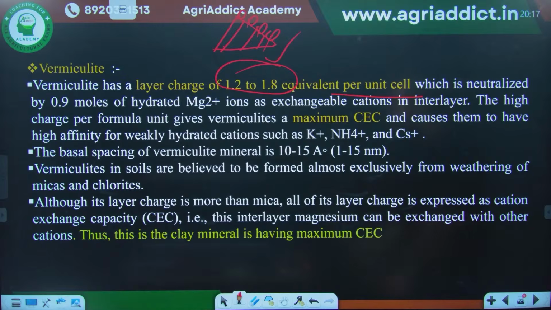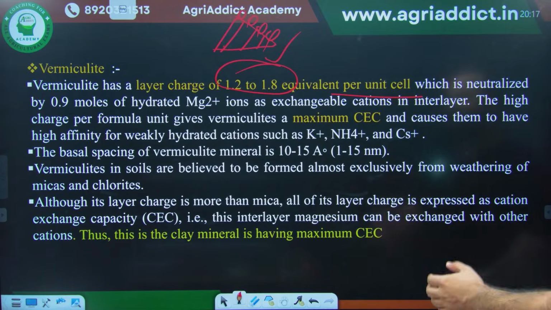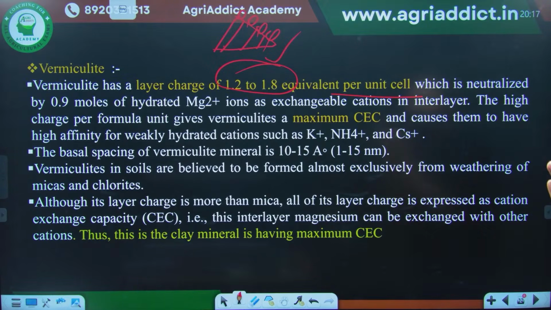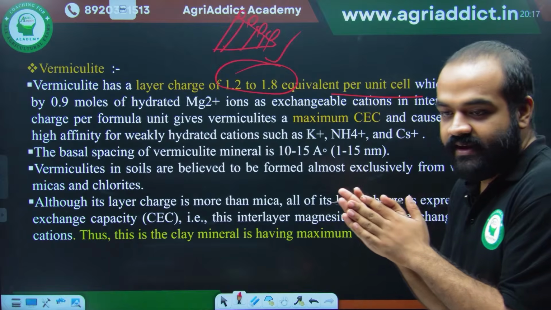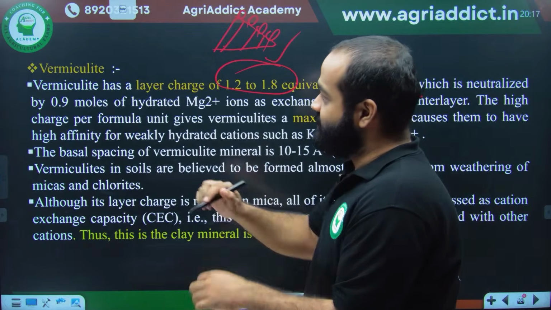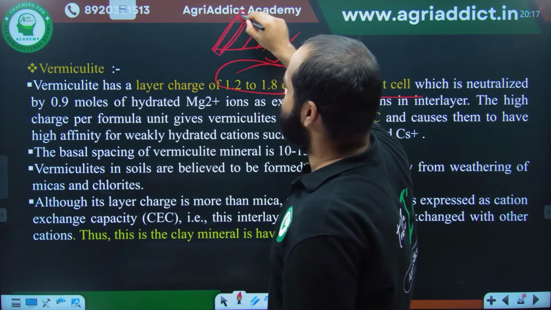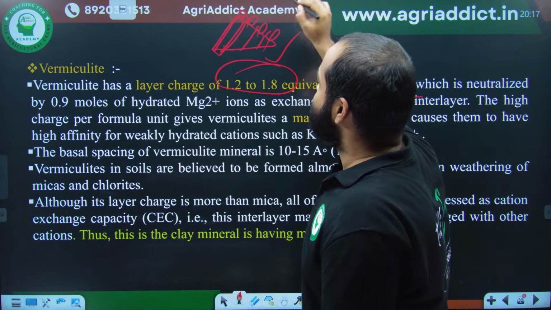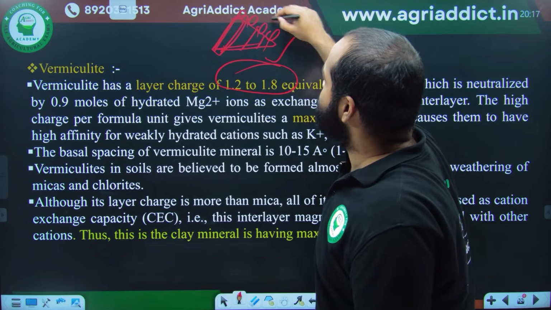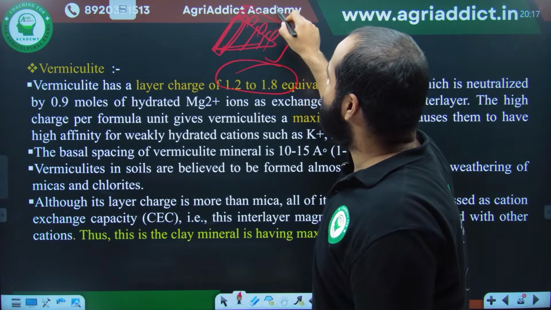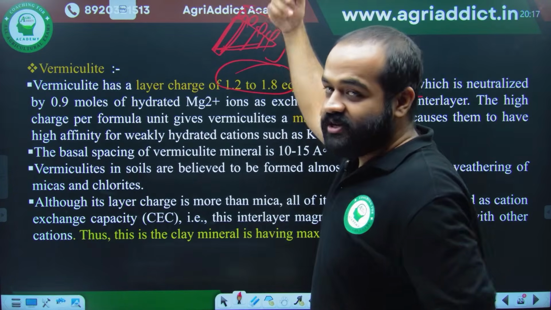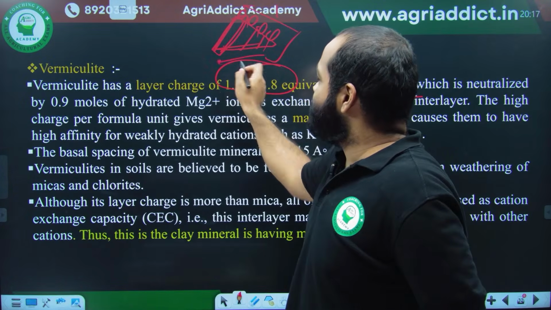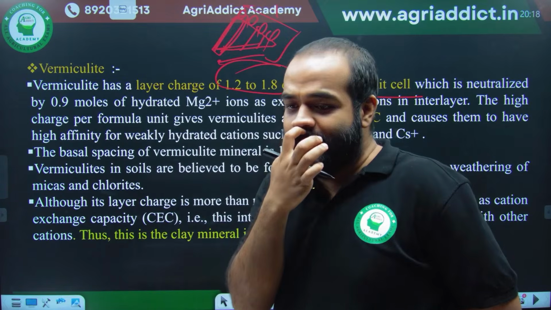All right, thank you, Sujit. So I would suggest you make a triangle like this. Yes, mica has 0.9 to 1, it will come in this. Mica has 1.8 to 2 per unit cell. So you can make a triangle like this and remember easily, and on this side you can put substitution in the tetrahedral layer, on this side you can put substitution in the octahedral layer, and you can read that table.